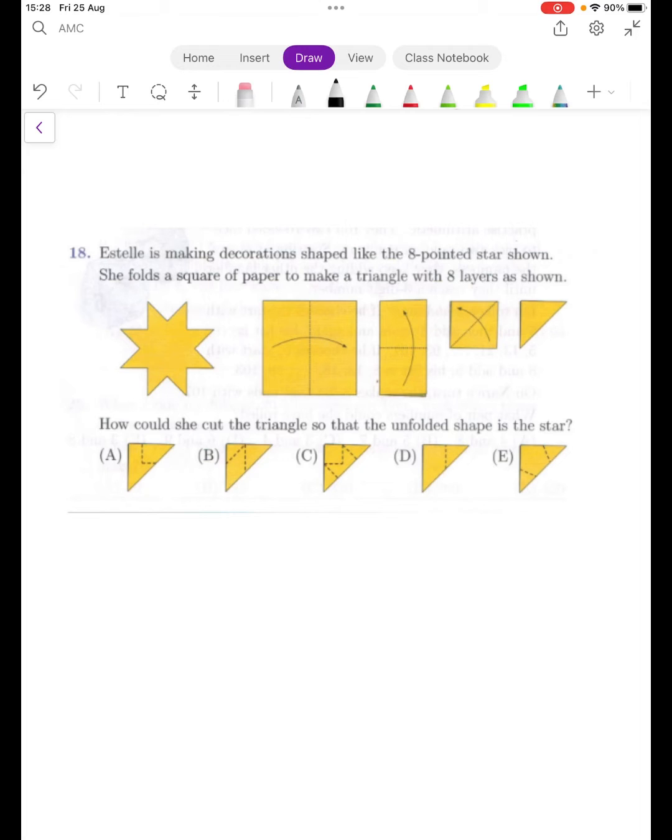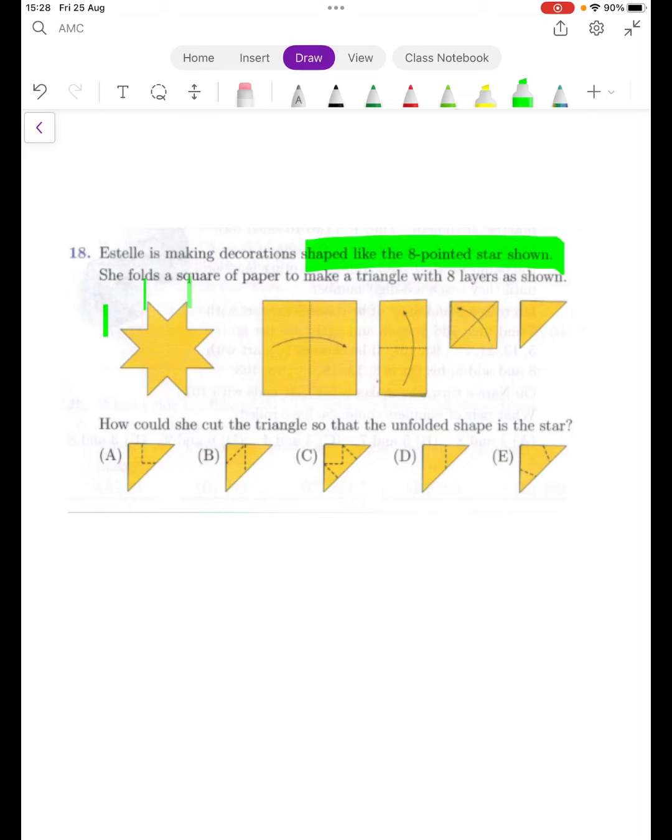Again, this time they have a lot of questions which require a lot of visualization. I will teach you a way that I use, because I'm not good with visualization. So I'm going to teach you the method that I work with my students on, and the very method that I use. If you have a paper and scissors, of course, fold it and try to do it by yourself. But if you're in the exam and you don't have access to scissors and paper, you will have to use some technique to figure out the answer.